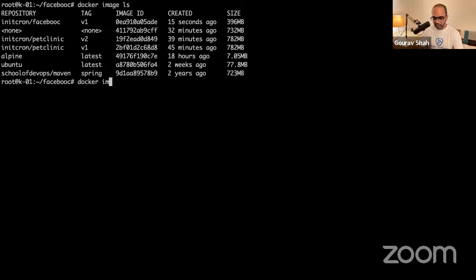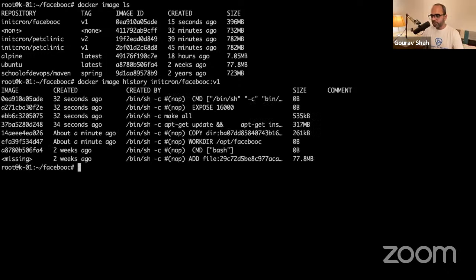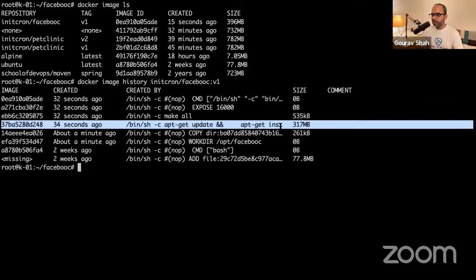And then Docker image history of the image shows me there are these many layers. A majority of it is basically the apt-get update and install the build tools, right? You also have something else, there are at least 2 things which shouldn't be there. One is the build tools, which shouldn't be there in the final image. You just need the runtime, so your application and the libraries. That's all. So build tools are unnecessary.